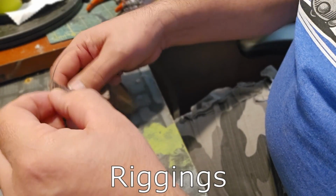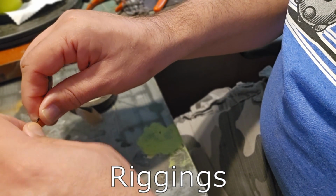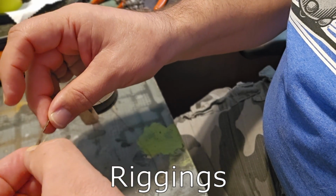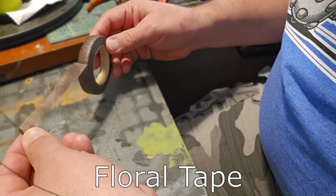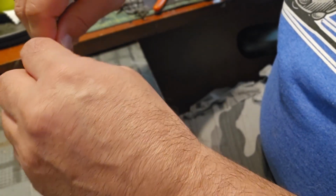All right, well, I started work on the new ropes. And this is how it's done. This is how I learned from the video. This is from a craft store. I don't know what it's called. I'll look it up when I get a chance. It's basically floral tape and floral wiring. The intent of this tape is to really kind of make it look like a stem for a flower.